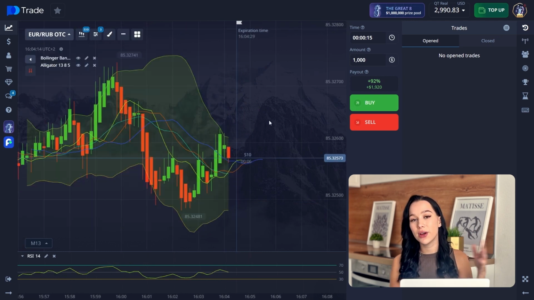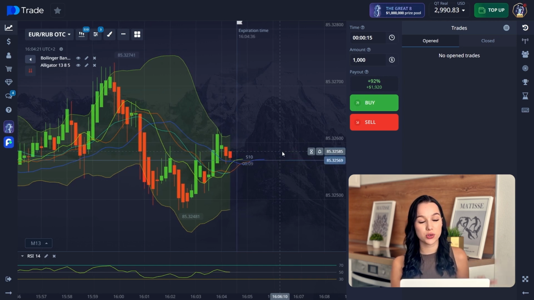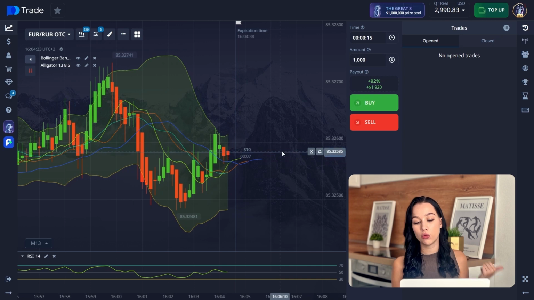And what are the disadvantages of 15 to 30 seconds trades on binary options? First of all, it's extremely high risk, of course. These trades are heavily influenced by random short-term noise, which means even perfect analysis can fail here. Also, it requires a fast reaction, so you need to act quickly and precisely. There's no time for hesitation or second guessing. Also, one of the disadvantages of this kind of short trades is emotional pressure. The fast pace can easily lead to over trading, reverse trading, or impulsive decisions.